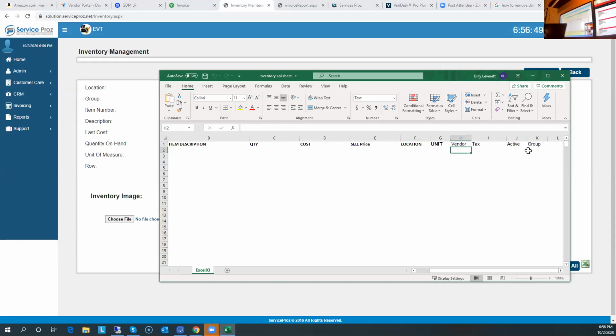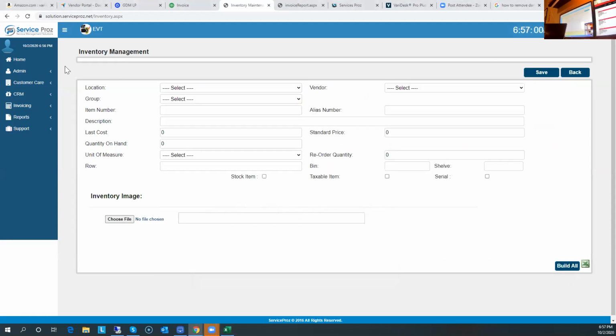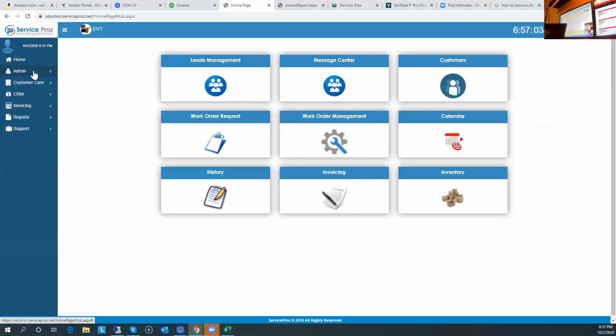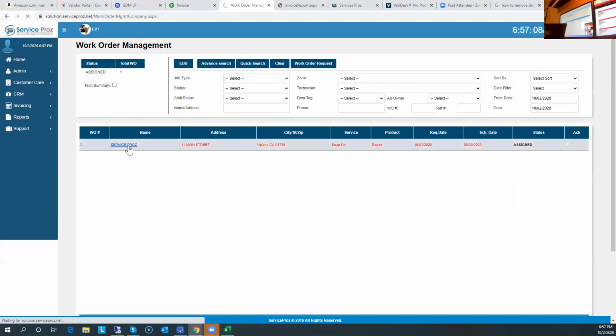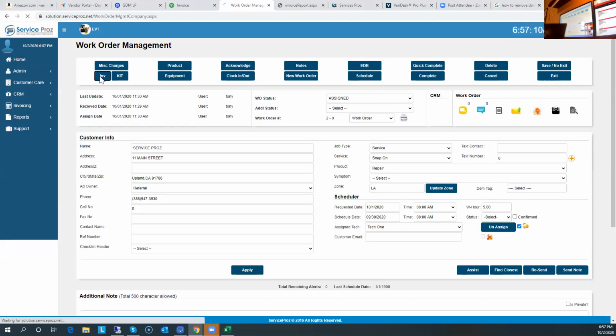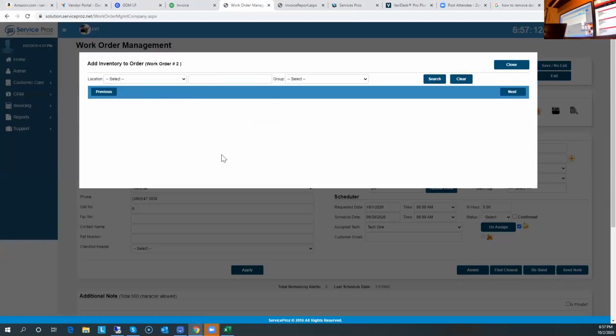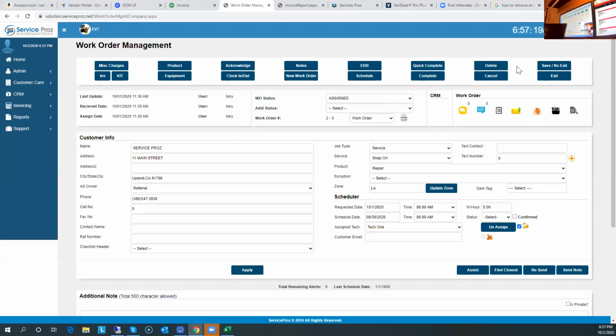You don't have to. But when we get the spreadsheets in that order, we'll take an API and plug all those things in mass into inventory. And inventory is no different from a miscellaneous charge. When you go to admin, go to work order management, and go into this dummy work order and click the inventory, it's just like adding miscellaneous charges to an order. We don't have any inventory in there yet. So in a nutshell, that's the sequence we have to go through.